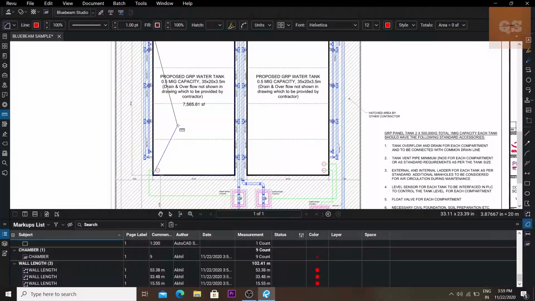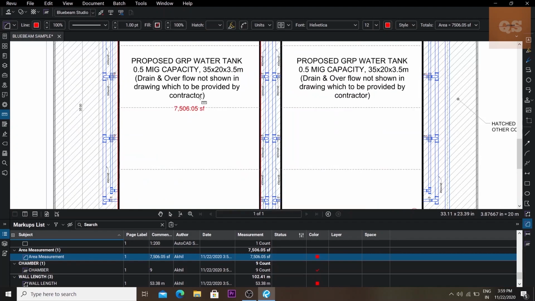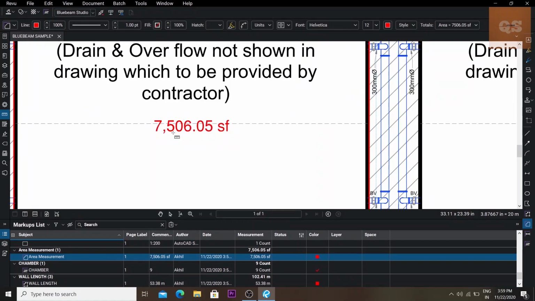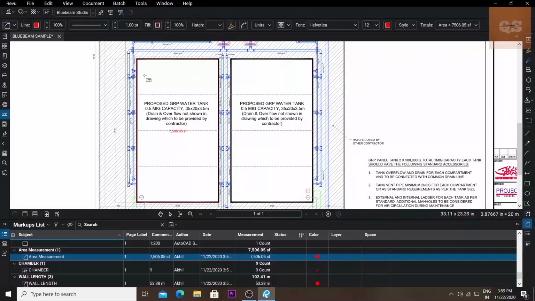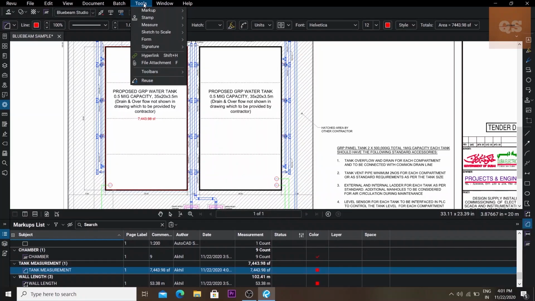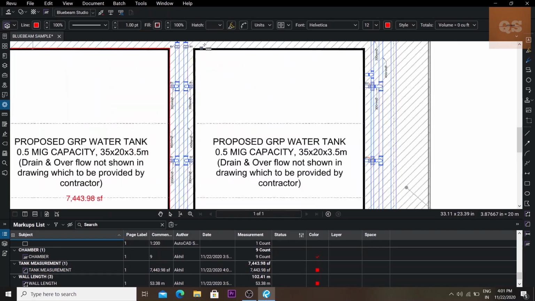Once that is done, you can press enter. Here your measurement has come as 7,000 square feet. This is the area.